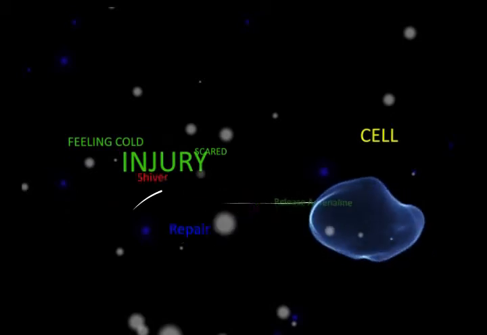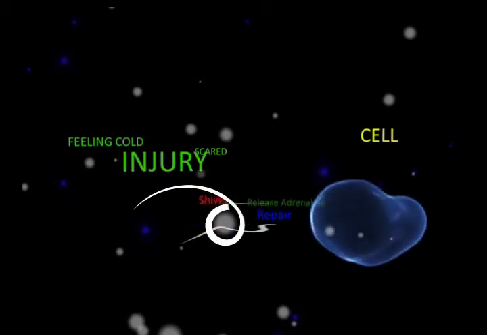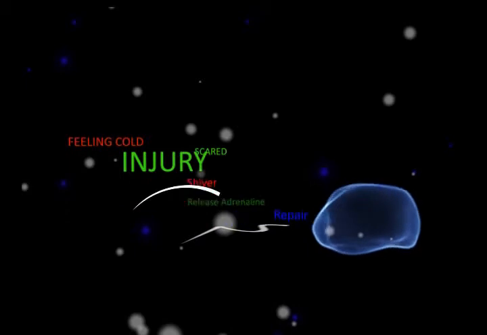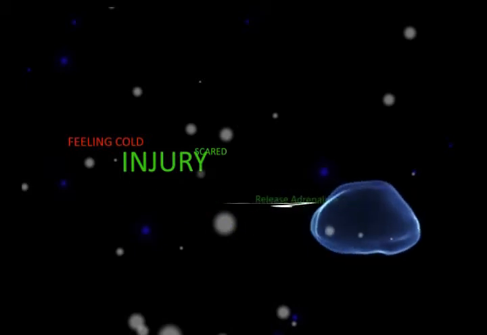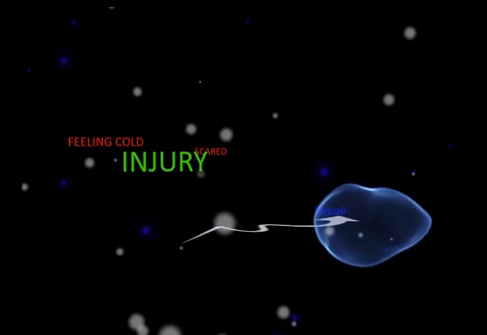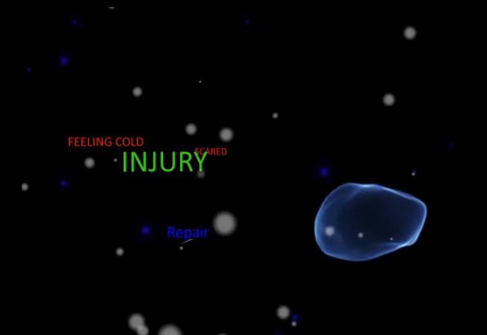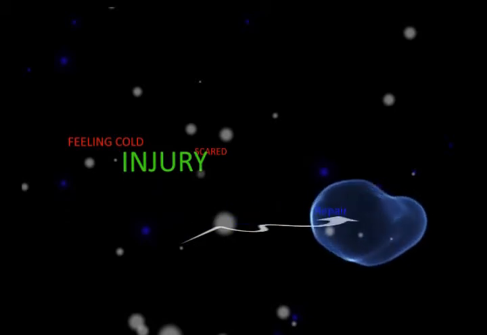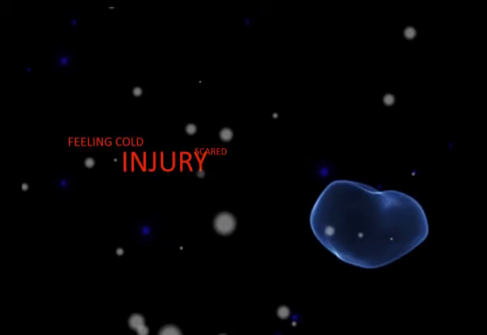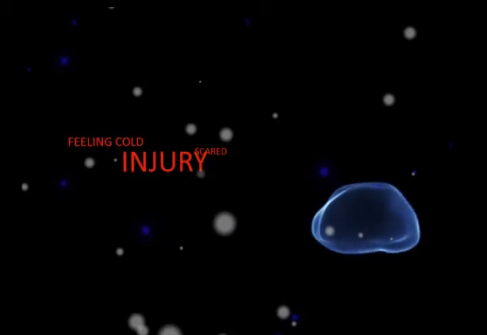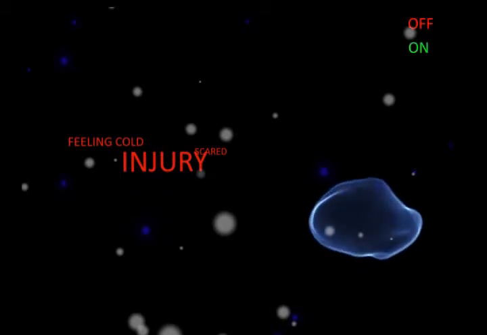If all these messages were all being continuously sent to a cell, then the cell would become very overwhelmed. Sending the message shiver to cells near a wounded area would not be beneficial at all. And unless you are in danger, the adrenaline message would not do much good either. To prevent message overload, your body only allows signaling pathways carrying relevant messages to go to your cells. Your body regulates message overload by keeping all signaling pathways in an off position and only turns the pathway on when the message is needed.